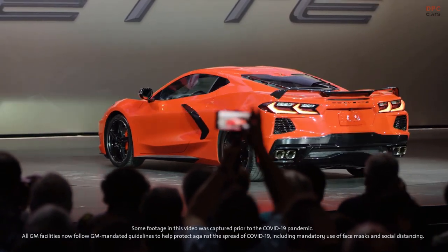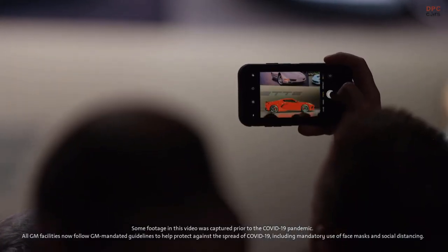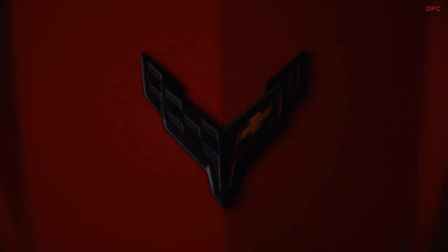Although we all feel a sense of accomplishment, finally this was the right time to introduce and work on a mid-engine Corvette. But I'm here to tell you that that is just the tip of the iceberg. Just imagine where it can go from this point. This is just the beginning.